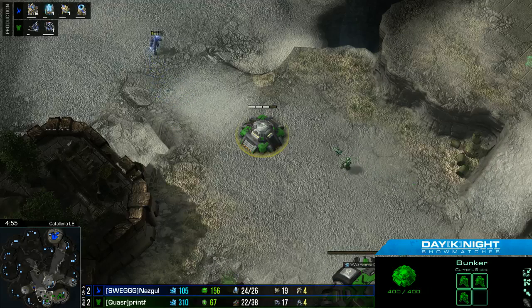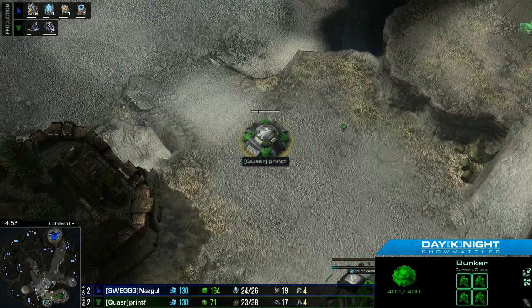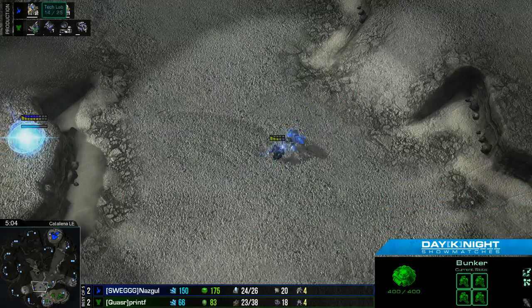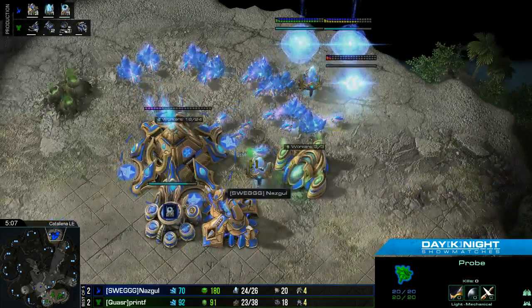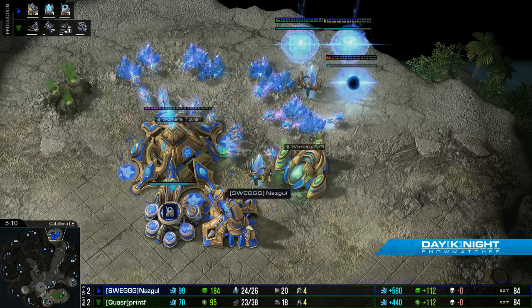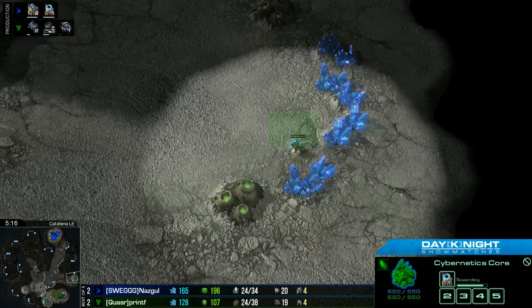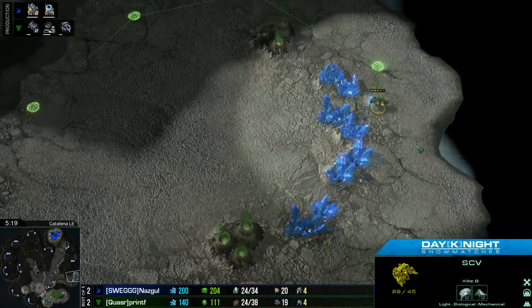2 gateways down. He hasn't gone up to a 4th yet. I think he might actually just be doing a 3-gate pressure into something else. Which is actually a little bit more... Nope, there's the 4th gateway. There's the 4th. Falling back to the original plan here. Printf checking for proxy pylons on the right side of the map.